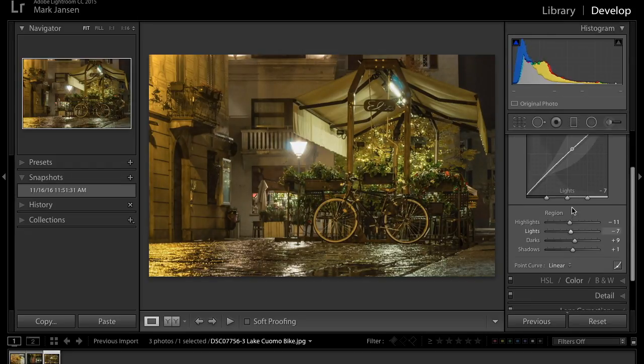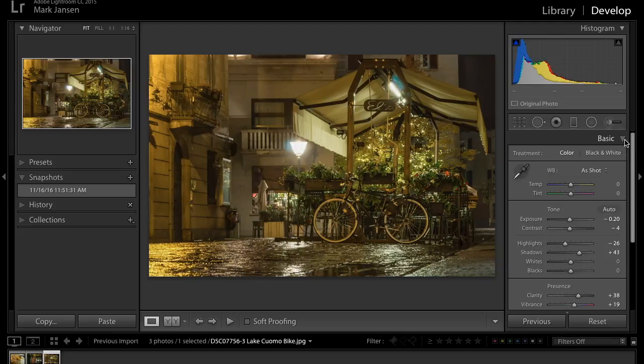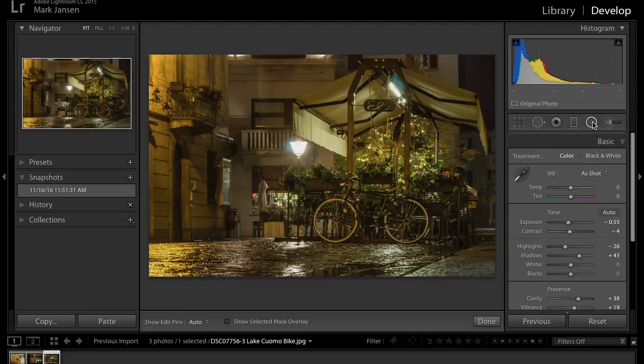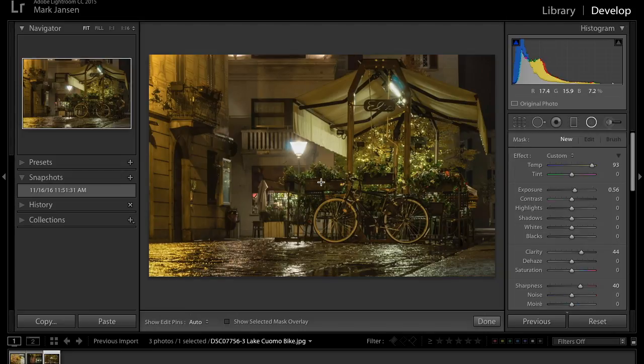So in this picture, actually, I might go down and darken it just a little bit. And then I can go into my selective tool and actually highlight the bicycle. Okay, so then I can go into this bicycle and just give it some highlights so that it brings that out as the subject without being too obvious.